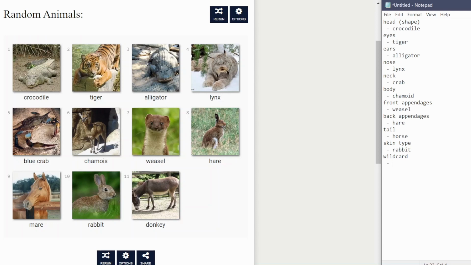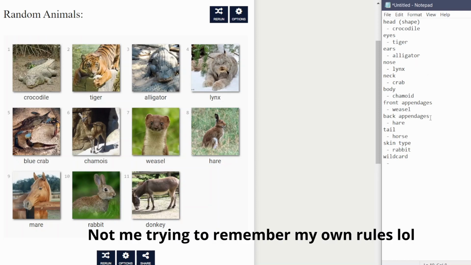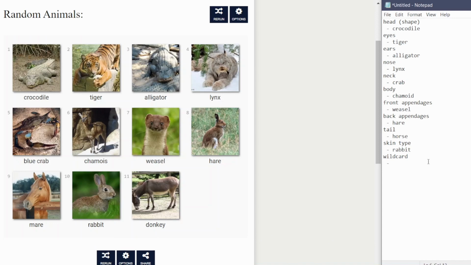What do I want? Let me think. I could take their temperament. Oh, I could take their ears. Oh, I could. No. I wish I could take their ears. I could overwrite alligator ears, but I can't do that. I could take their hooves. Ooh, what I could take is I could take their mane. I love me a good mane.